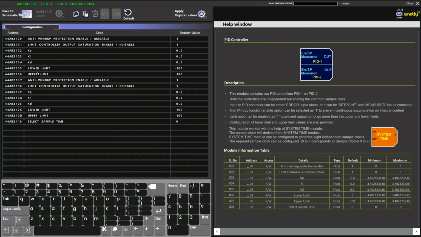Here we need to assign your Kp value and Ki value directly, which are calculated from the theoretical concept, and your lower limit and upper limit, and the sample time to commit the PID block.